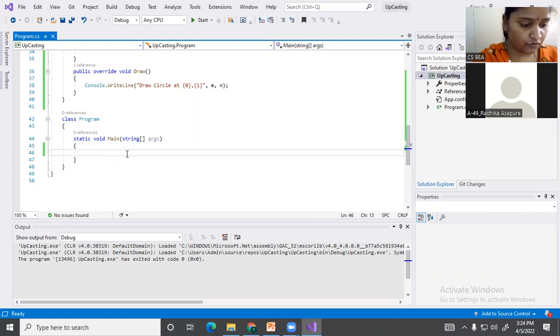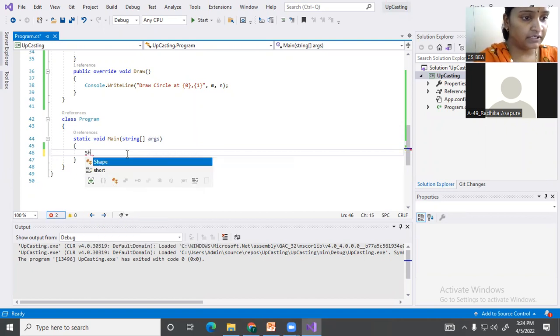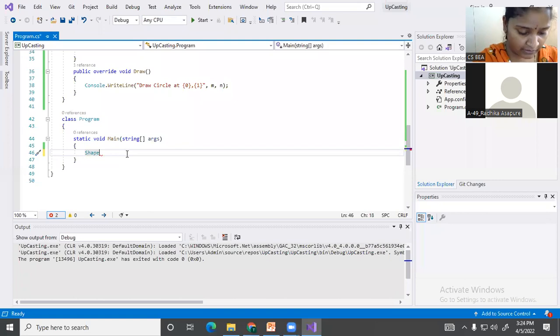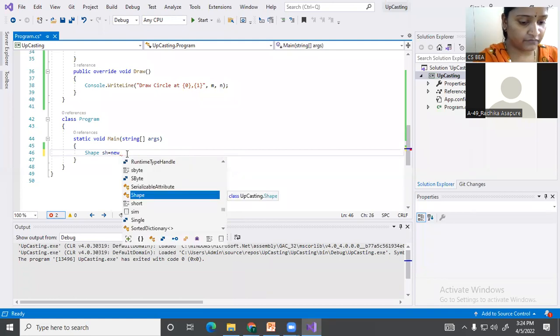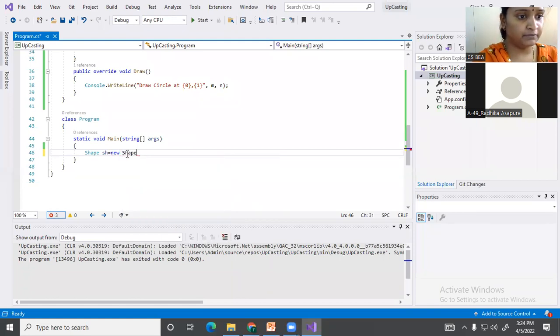So the content will be: Shape is my one class. I will write sh equals new Shape, because I need to create an object first. Okay, fine.